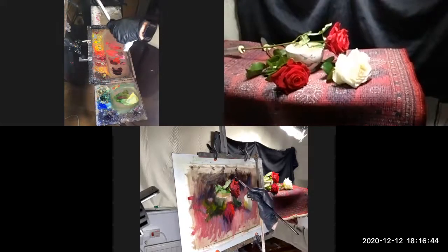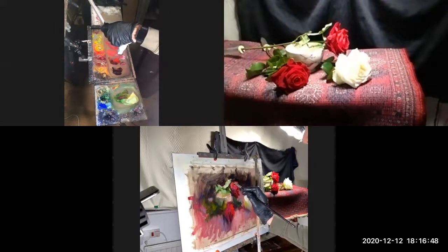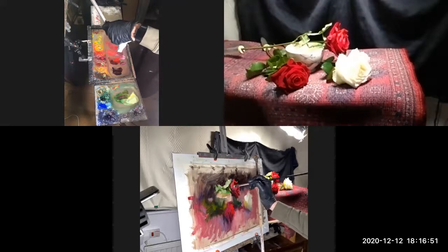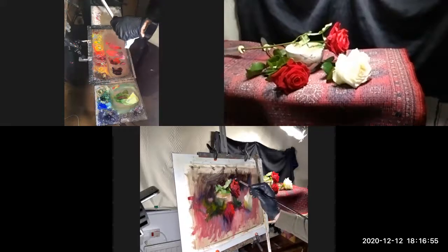So even though I admired the work of Richard Smith, I didn't want to imitate him as such. But the principles remain the same, you know, the whole thing about value.